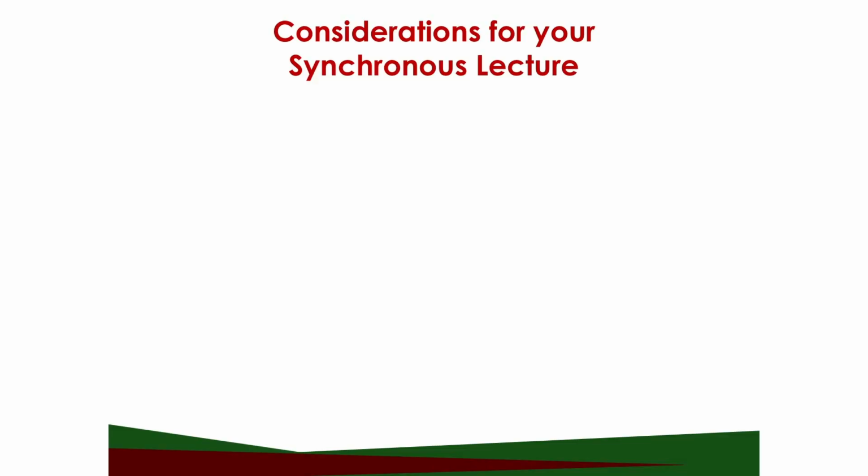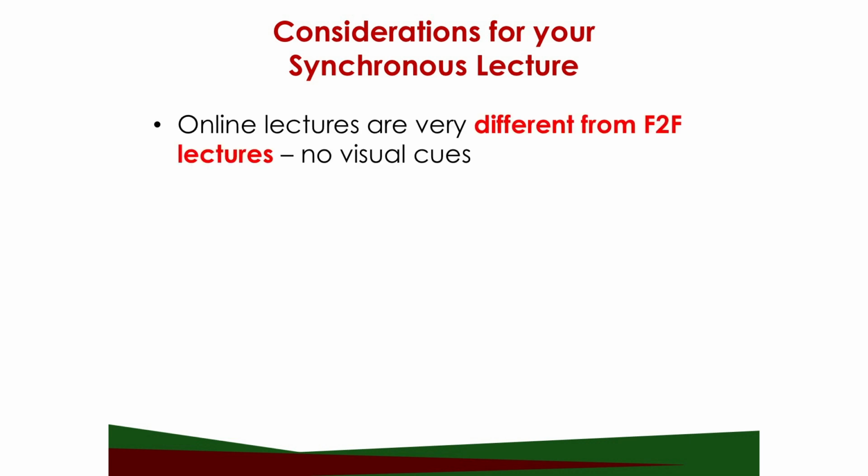Now, I'm going to discuss considerations for your synchronous lecture. Online lectures are very different from face-to-face lectures. So even though the setting is the same, like I'm doing it live, it's still different because I actually don't have an audience that I see, and I'm not so sure if people are really listening to me right now. There are no visual cues, and it's weird if I say jokes right now because no one will laugh, something like that. So it's still different from face-to-face, even though it's similar.